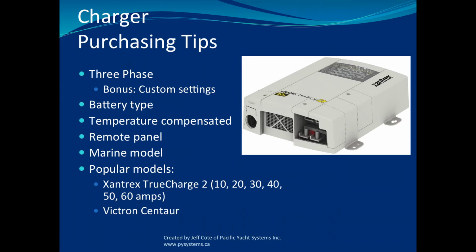I want to emphasize, this is so critical. When we think about battery voltages, we're thinking about numbers like 14.4, 13.3, 12.6, 12.2, 10.5. All those numbers, if you've ever heard them and you're thinking, oh yeah, you're talking about absorption voltage, float voltage, full battery, 50%, dead. Those numbers are all at a temperature compensated battery of 77 degrees Fahrenheit. The moment the battery temperature goes lower, the voltage goes higher. If the temperature of the battery goes higher, the voltage needs to go lower. There's an inverse correlation between battery temperature and voltages.